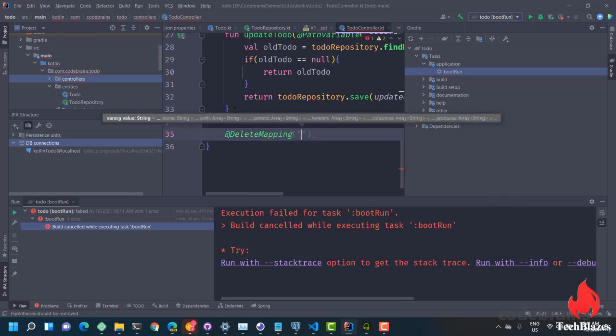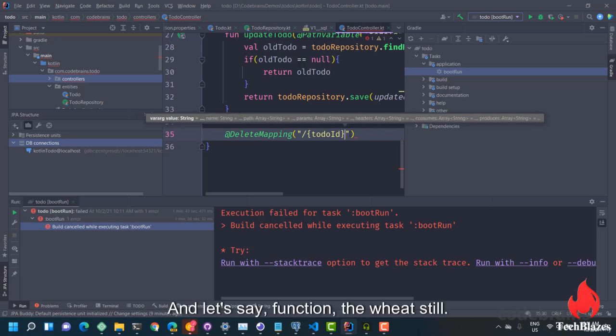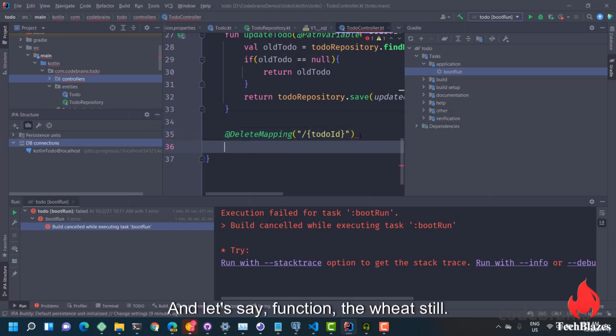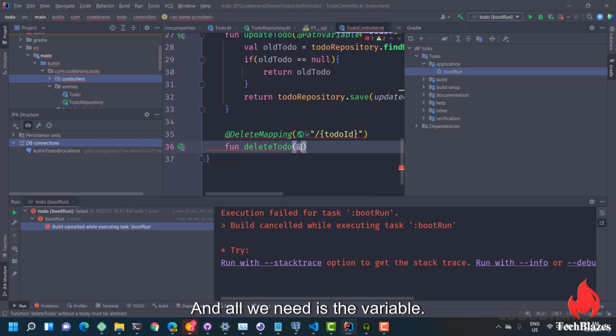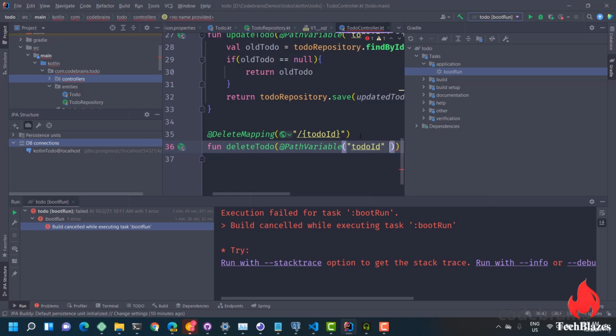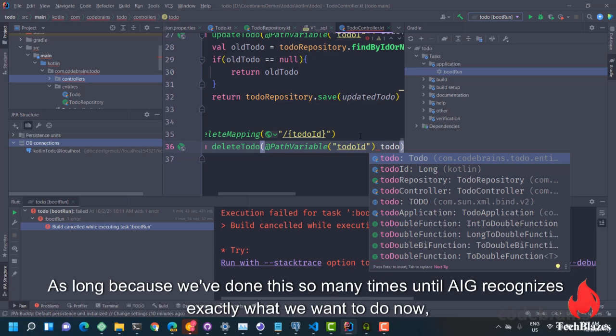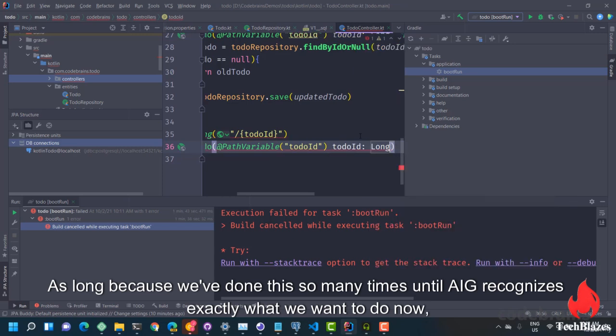This delete mapping will take the to-do ID, and let's say function delete to-do, and all we need is the path variable, and let's have that as a to-do ID as long.